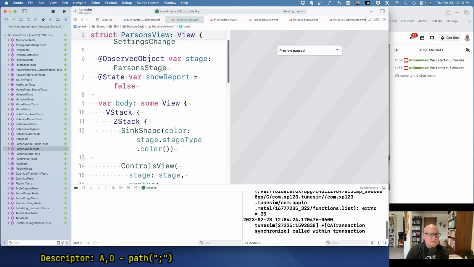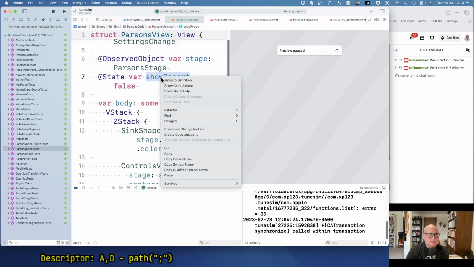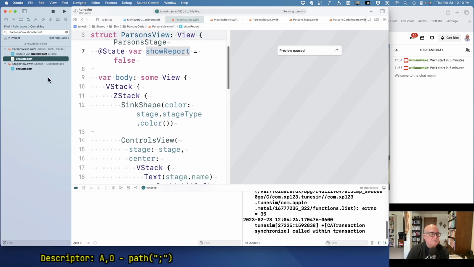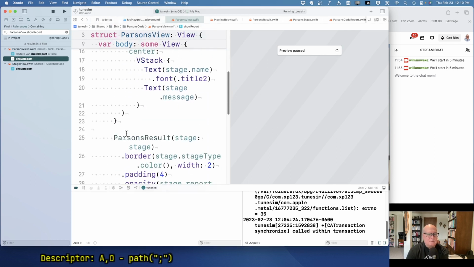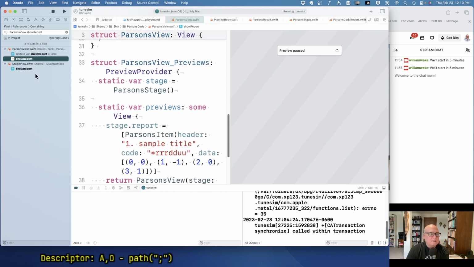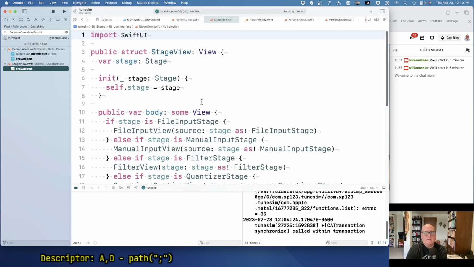But we know the stage. What's this? I think that's not being used. Stage view, show report equals false. Show report. Well, where are you? I don't think you exist. And then what's this?